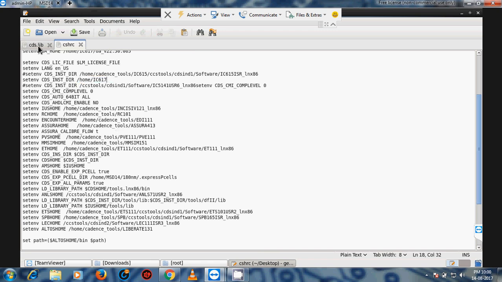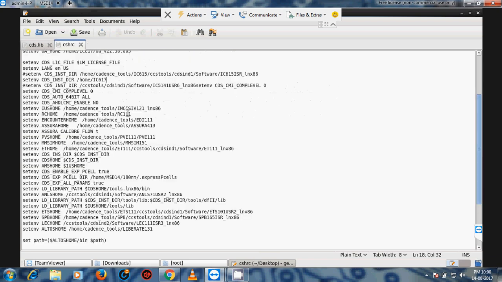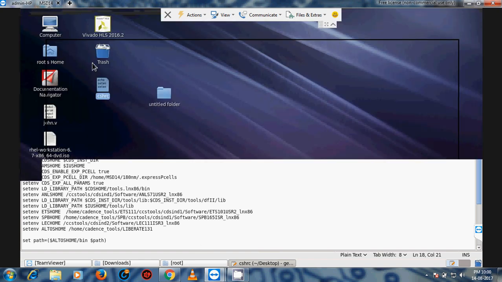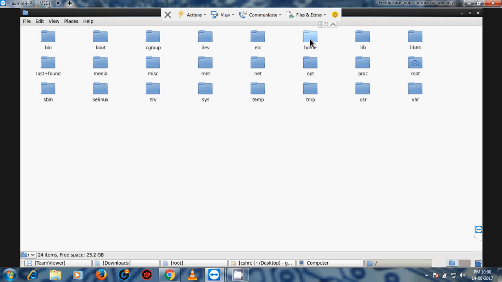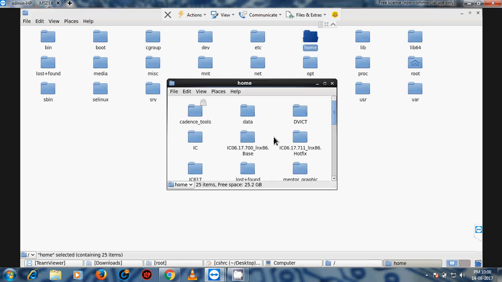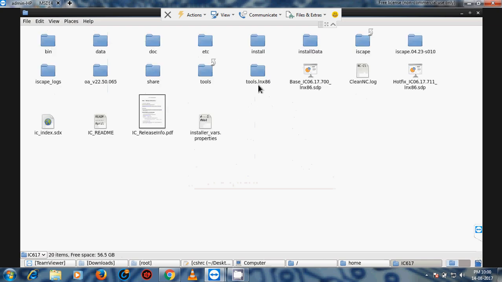If you want to know where the analog lib is, first go to this location. I show you where the file is. Firstly go to home, IC6.1, this one, and here.